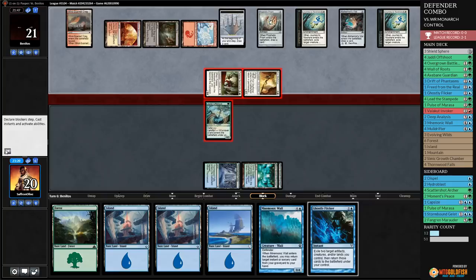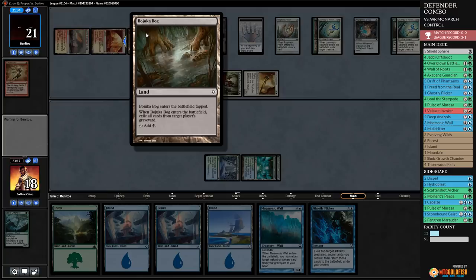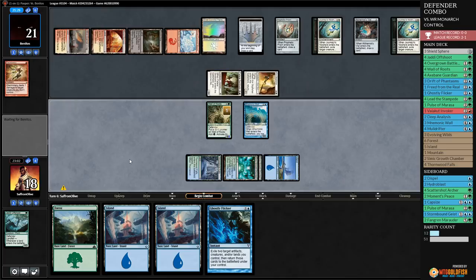Alright, block with Offshoot. Actually, the real problem is that we lost both of our card draw spells to that random off-color Bojuka Bog. Opponent, drawing extra cards. Well, play Wall of Roots. Play Mnemonic Wall. For no value, because we don't have our stuff in the graveyard past the turn.